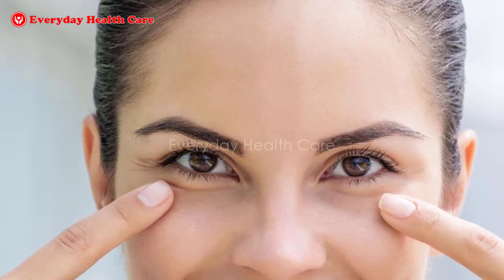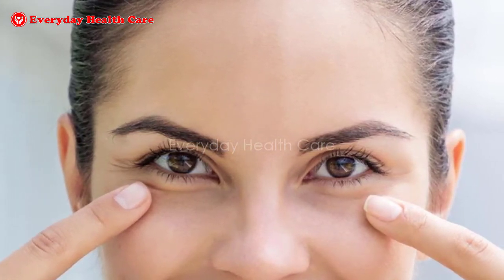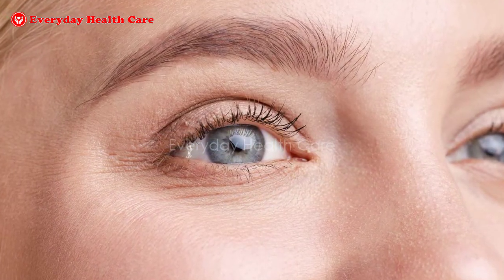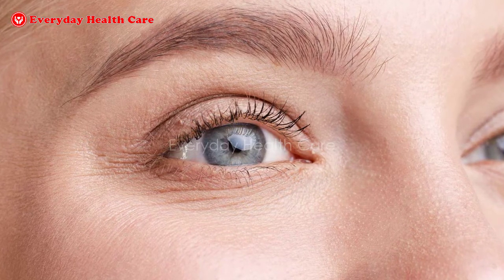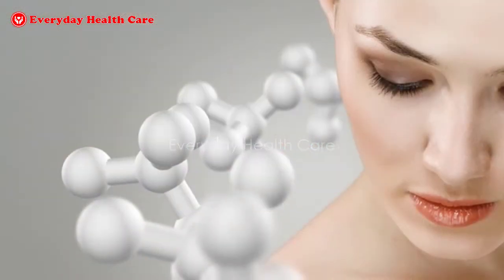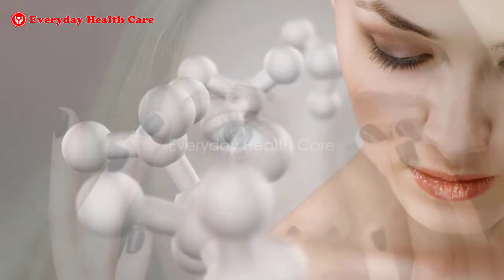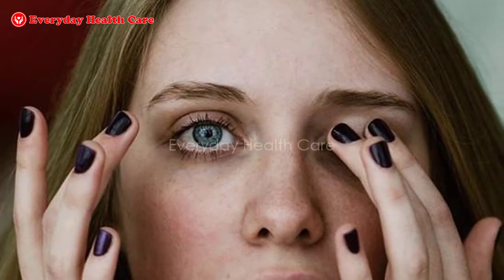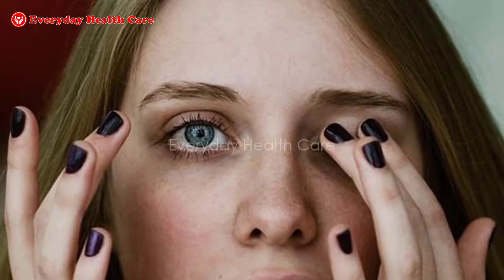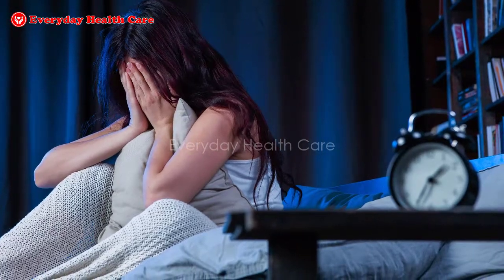When it comes to restoring a youthful look, your eyes are your greatest opportunity. However, the skin around the eyes is incredibly delicate, so it is very easy for wrinkles to appear. Wrinkles under the eyes can be caused by natural collagen loss due to aging, but some of our habits also make it appear, such as rubbing your eyes, not moisturizing, or not getting enough sleep.